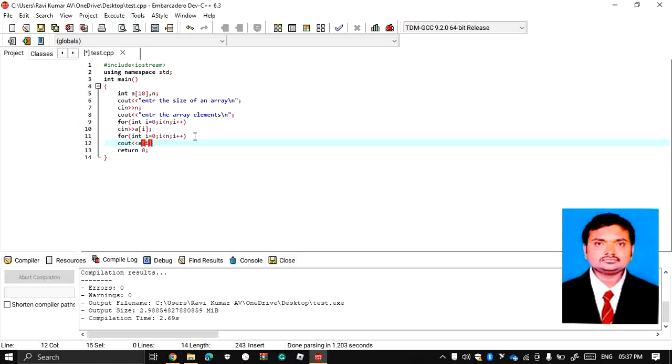Even if I want to display them column-wise, I use the new line character, endl. So here I am taking the array elements, and here I am displaying the array elements.